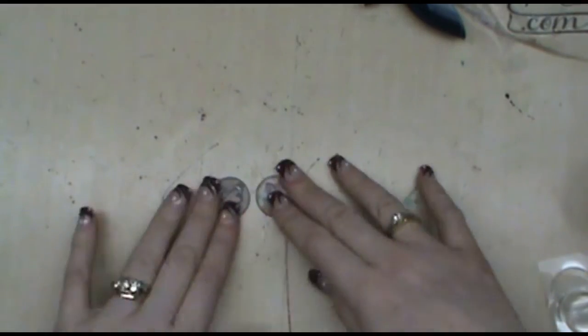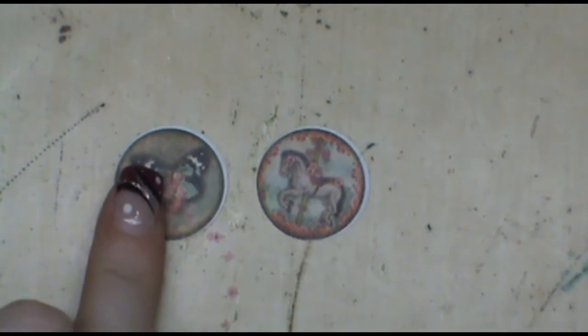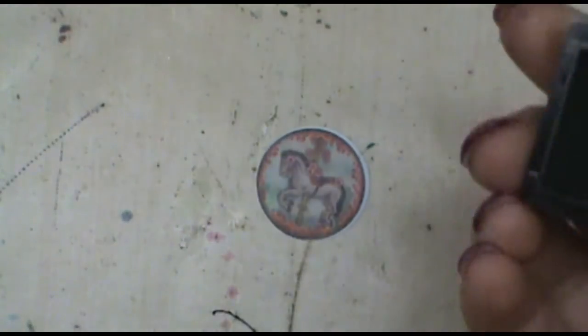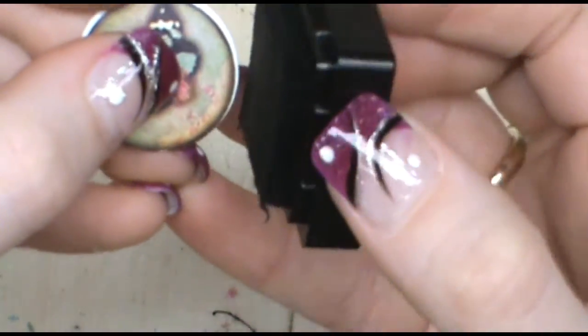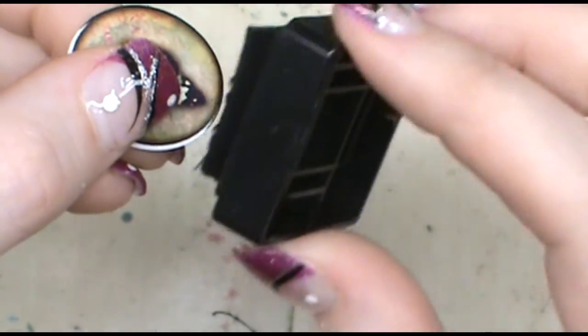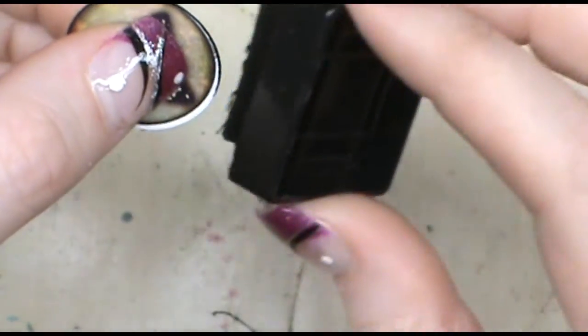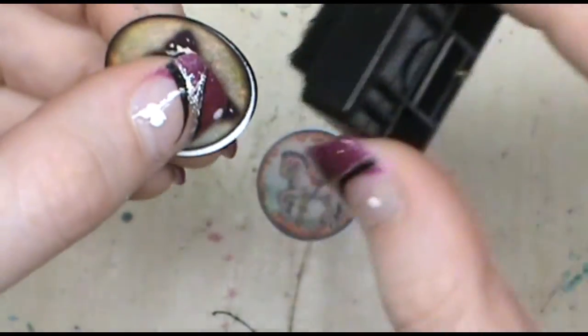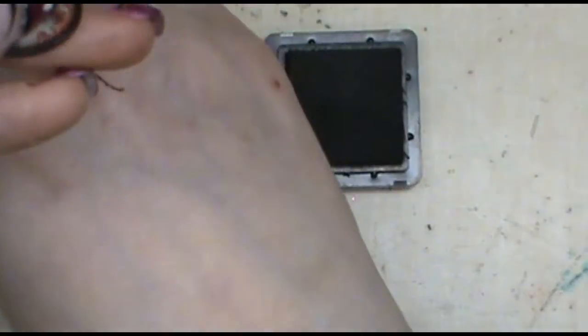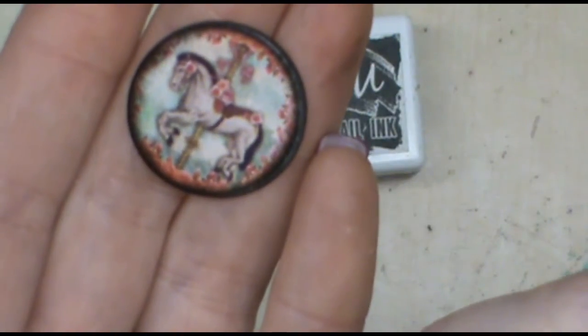What I've done is I've punched out a couple of the images that I want to make something with today. One of those is a butterfly. The other one is a carousel horse. To combat the white area on the edge, I've got some Brutus Monroe detail ink. So I'm just going to pick up this image, and then using the edge of this ink pad, I'm going to go around the piece of paper, and I'm just gently turning it in my hand and brushing that ink over the image. Since these images already had a black border anyway, this just adds that much more of a black border to it. And so I'm just going to go around here and fill this in. I just like how adding that little bit of black around there kind of feathers that out and just gives it a nice little look to it.